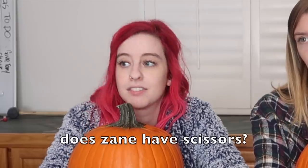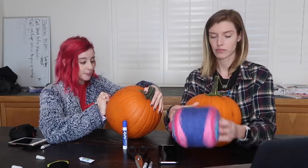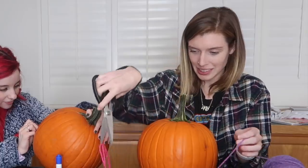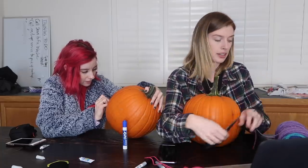Okay, so, what? We need scissors. Does Zane have scissors? Where are the scissors? Okay. Wow. Should we just begin? I'm not an artist. How do you draw lips? How do you start this string? Is it, I'm just like the art teacher separating it for you. Yeah. Zane's gonna use these scissors to like make, never mind, Zane doesn't cook.